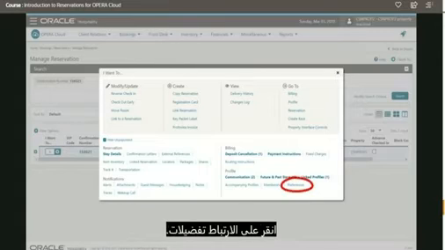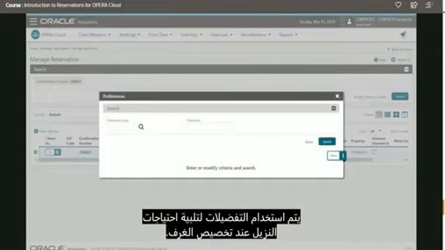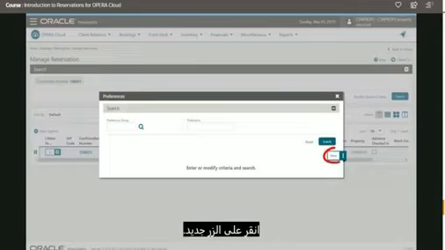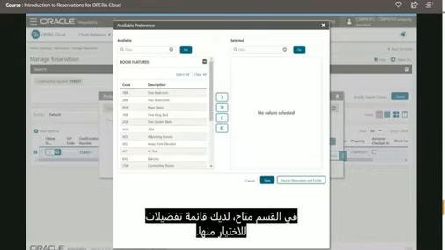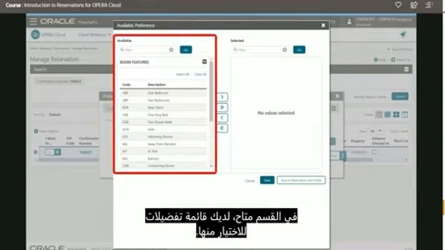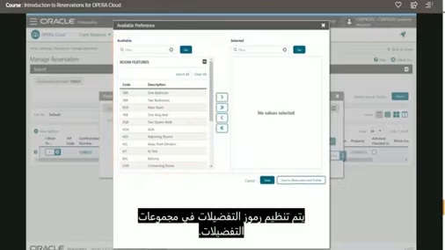Click the Preferences link. Preferences are used to accommodate the needs of a guest when assigning rooms. Click the New button. The Available Preference window is divided by Available and Selected Preferences. In the Available section, you have a list of preferences to choose from. Preference codes are organized into preference groups.